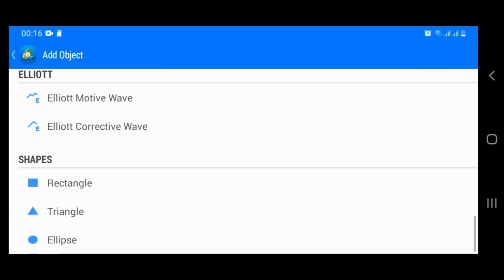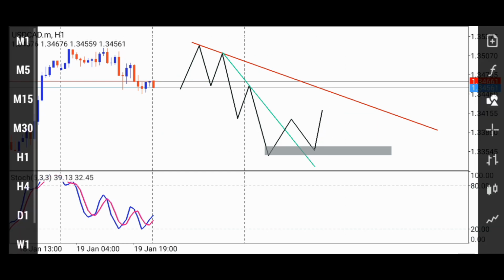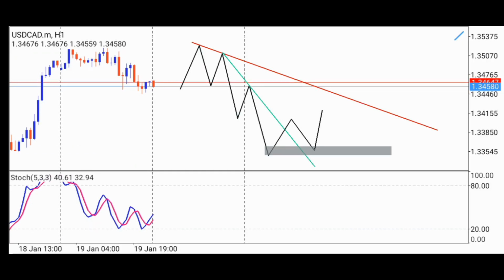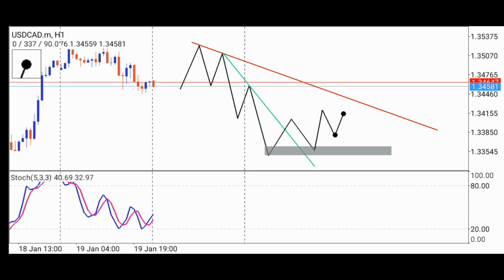Immediately when it touches your poker bar, you check your divergence, and if your divergence works according to what I told you, you buy. And then when it comes to leveraging, you wait for the market to pull back. And then you also check divergence on your stochastic indicator. It will tell you sell, but actually it means buy. I have taught you, you buy, and then it touches your footprint, and then you are out.